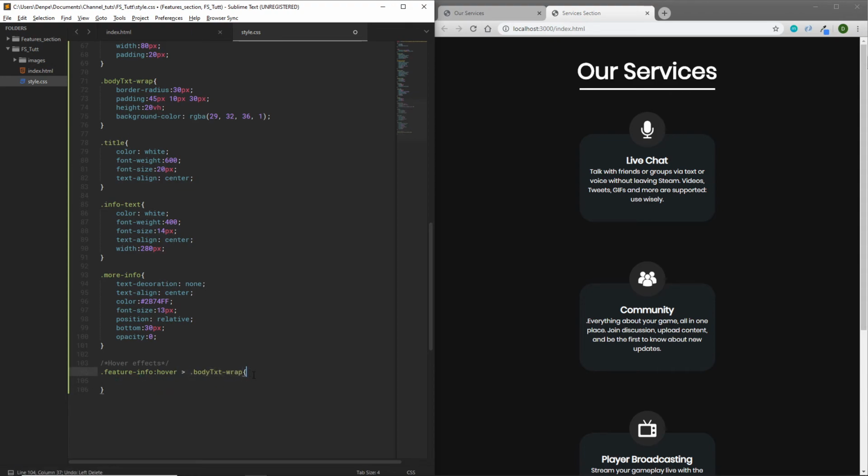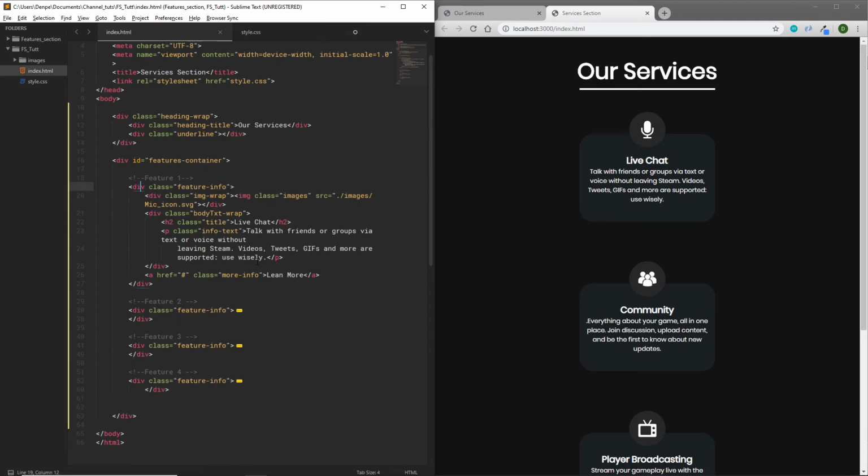Now you got the body text wrap. And the arrow just basically means if it's like a sibling of the overall container, because obviously we have feature info and it's a container of all of this. So what this is doing is saying arrow, saying find body text wrap in this wrap. So it's going to look, find body text, and then we can access that with just hovering over this tag, okay, which is pretty cool.